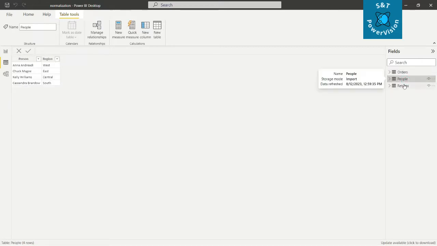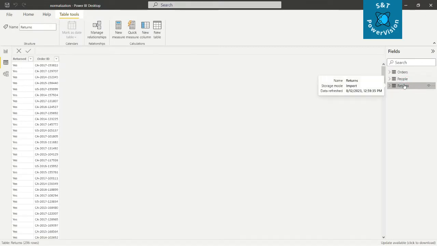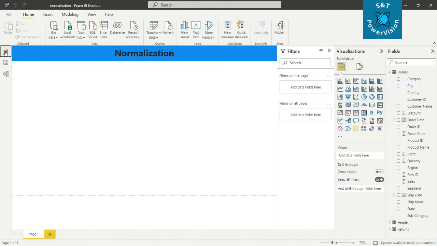Now this is the people, and this is the returned ID. So we'll see one by one. First, go to transform the data.